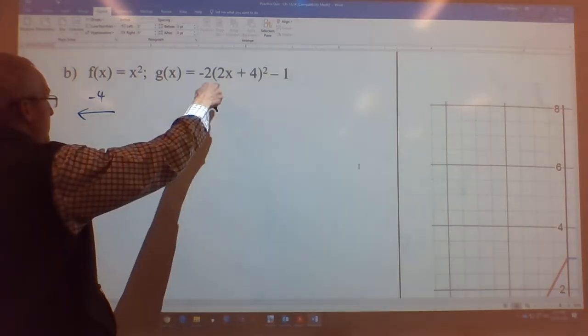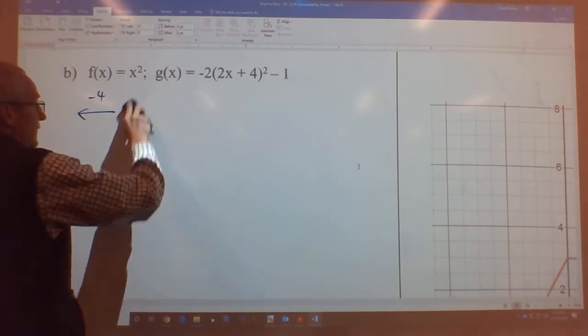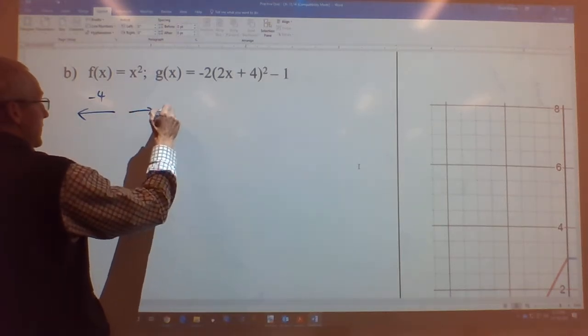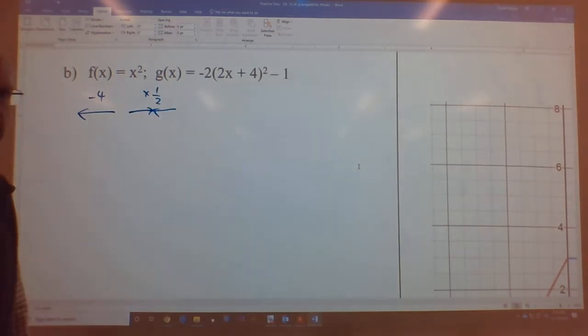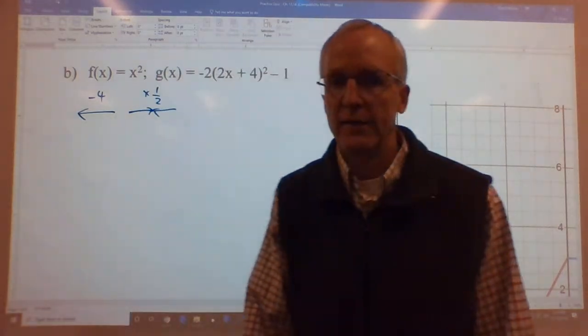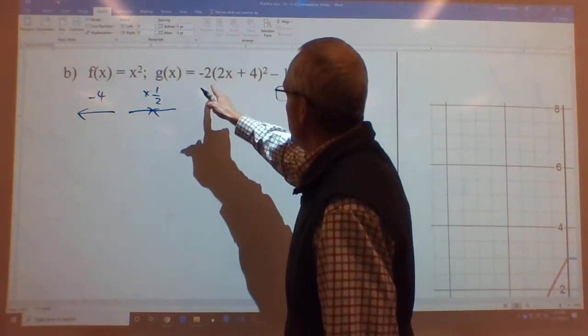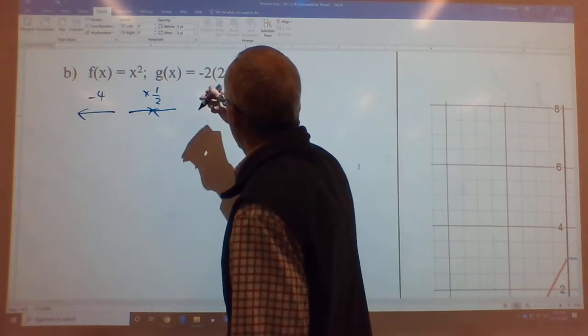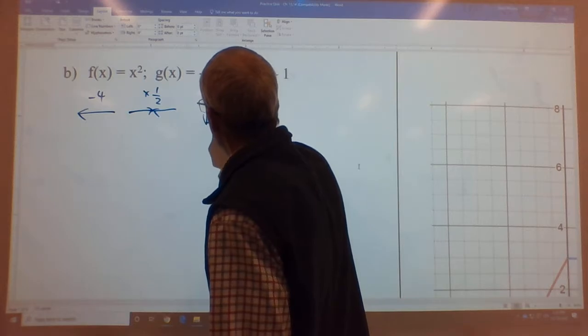Then we multiply by 2, which means we compress it by 2, make it 2 times smaller. So that's multiplying by 1/2, just like last time. It's the opposite of what you think. If it's plus, it's minus. If it's multiplying, it's like dividing. Then we do the y one. Multiplying by 2 makes it 2 times bigger. So we multiply it by 2.